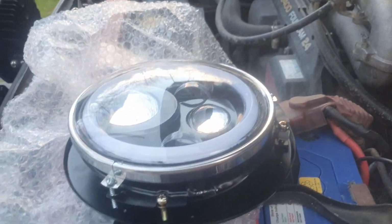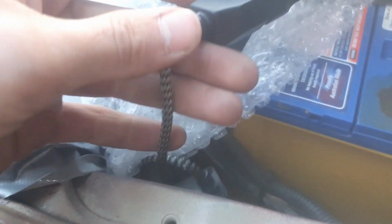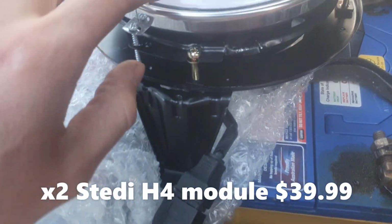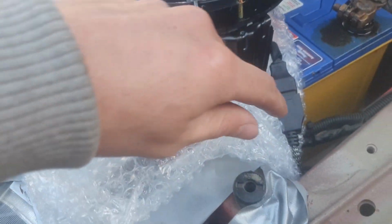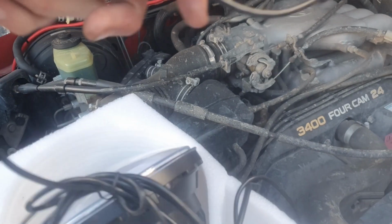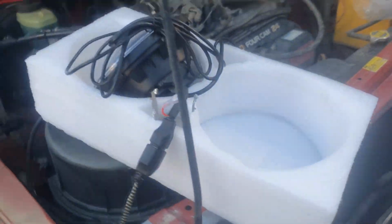Okay guys, so when you wire this up, this is the basic layout. Now this plug down here that's connected there, that's just the factory plug-in, and then here I've got the Steady $40 converter, which pretty much helps this work because Prados are negatively switched. So that just goes into the light and powers it, and then literally the exact same on this side. I've got my spotty wire up in there, and then it wires into the Steady, which then wires into the light, and these work just fine. And then I need to connect this and stuff to get the rainbow and all the crazy colors in the circle to work. So that's the basic wiring.